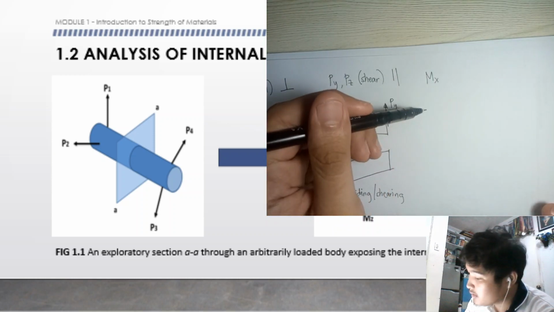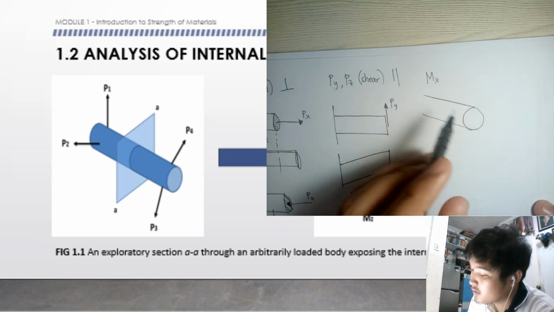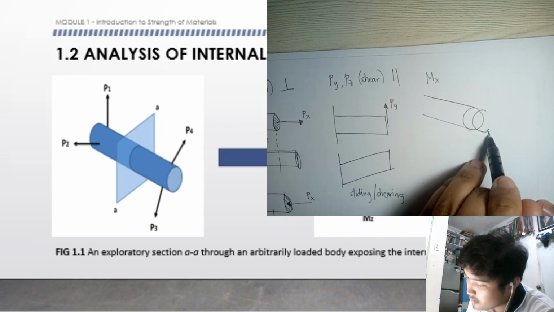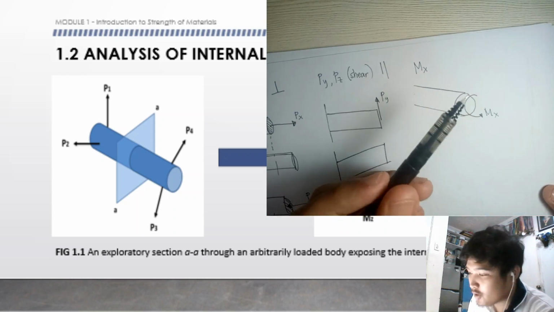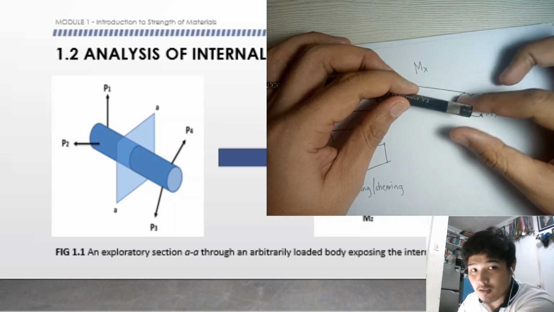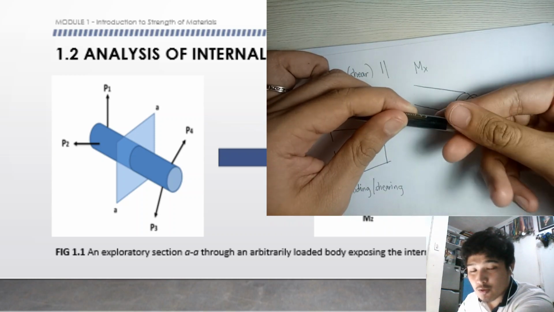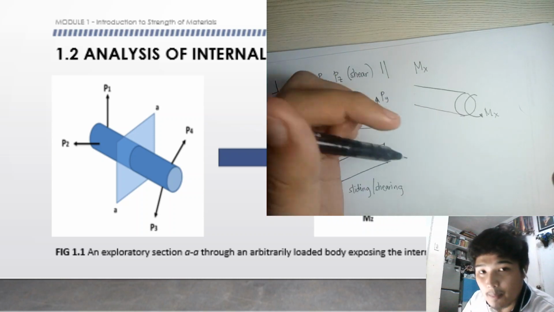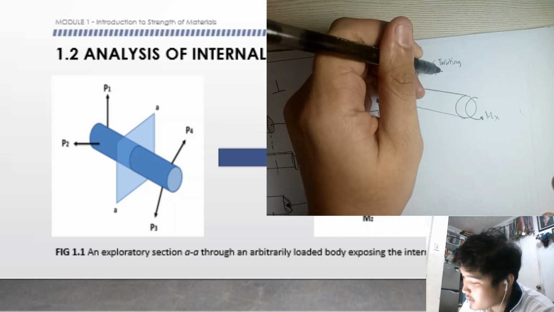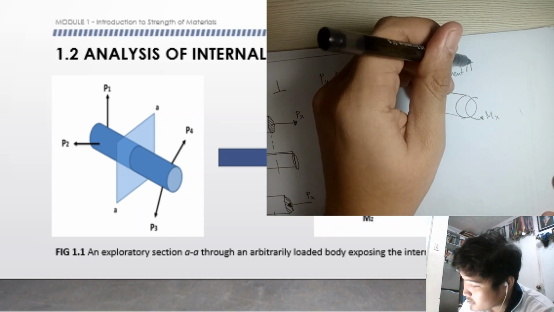So let's say ito yung tube. So di ba along or about the longitudinal axis siya pag ganito. Mx. So ano yung mangyayari? Let's say ito yung tube, yung ballpen ko. Tapos paano yung moment pag ganito, di ba? Pag ganito yung moment. So anong gagawin niya? I-twist niya, di ba? Yung member. So tinatawag rin siya as twisting moment. Okay? Twisting moment kasi yung effect niya is twist, no? Or tinatawag rin siya as torque.